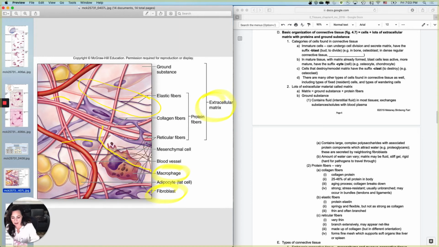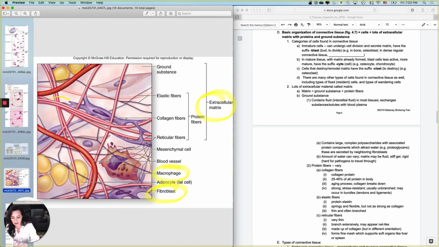They're made of the protein elastin, and the metaphor that I'd like for you guys to use for those is kind of like the elastics that you would use for braces. Individually, they're going to be relatively thin, but collectively, if you got a whole bunch going together, you could make it really, really strong, but it would still be stretchy. So they're springy and flexible. They're not as strong as collagen. They do stretch, and collagen doesn't really stretch. If you bundle them up, they will get pretty strong though.